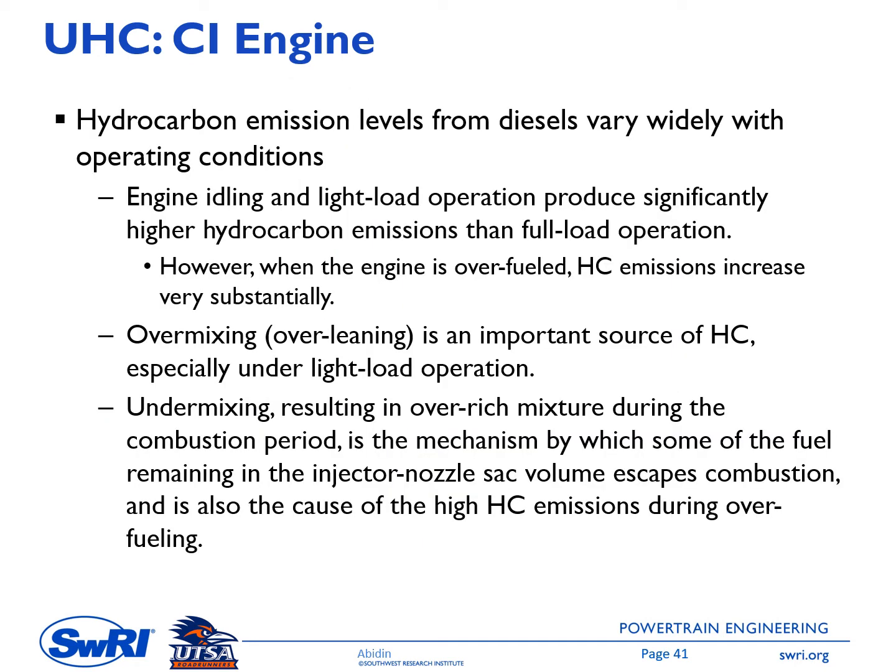Hydrocarbon emission levels from diesels vary widely with engine operating condition. We have a high HC emission during engine idling and light load operating conditions. And then if the engine is overfueled, this HC emission increases very substantially. Overmixing or overleaning is an important source of HC emission. This happens especially under light load operating conditions. And then undermixing, resulting in an over-rich mixture during the combustion period, is also a source of HC emission. So this is the mechanism by which some of the fuel remaining in the injector nozzle sac volume escapes the combustion and is also the cause of the high HC emission during overfueling.